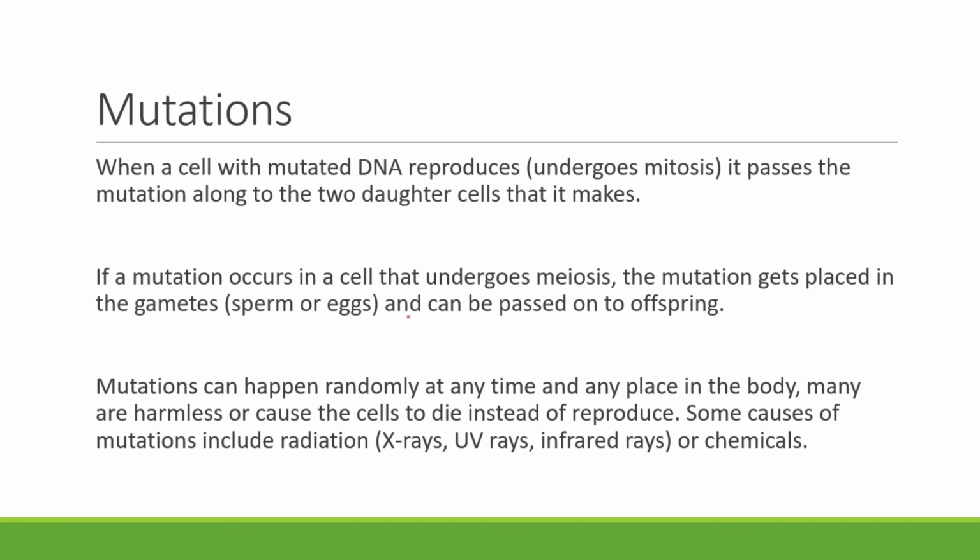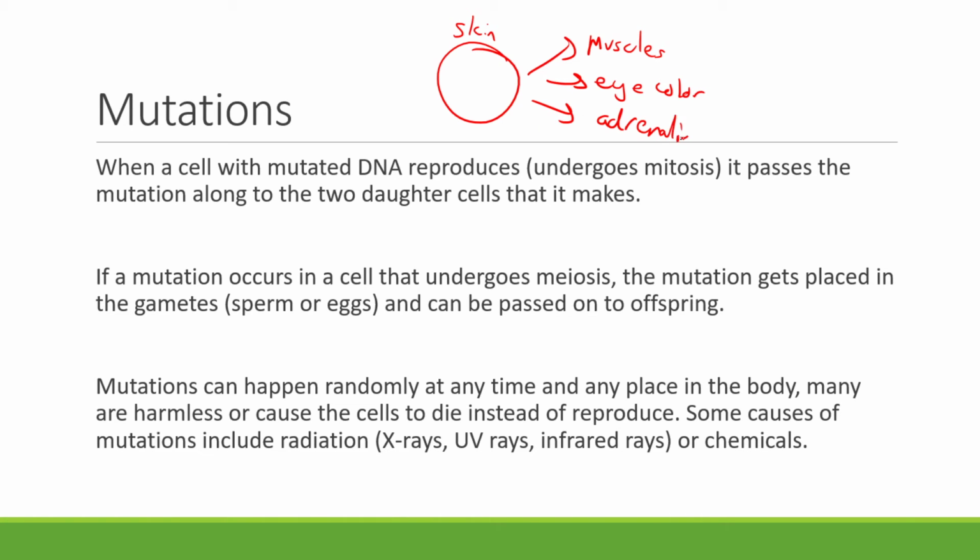Either of those things are possibilities. Next time we meet, we're going to have a conversation about gene expression. So talking about how, like we said, the skin cell has the genes to make muscles, the genes that control your eye color, and the genes to make adrenaline. We're going to talk about how the cells themselves determine, do I need to care about this gene? Should I turn this on or should I turn this off? We're going to talk about that next time I see you.